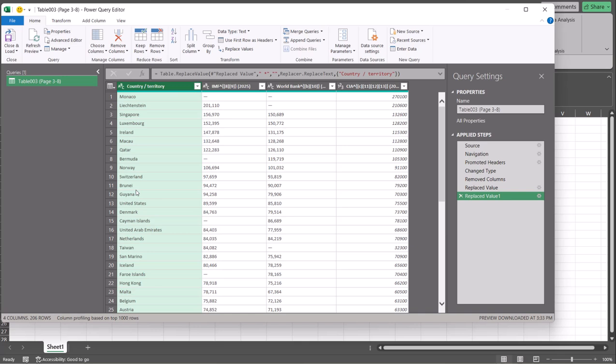Now we want to look at these dashes here. It basically means that this particular reporting agency, which is either the World Bank or the CIA, didn't have anything to report for that particular year. So what we can do here is select each column, Control click.